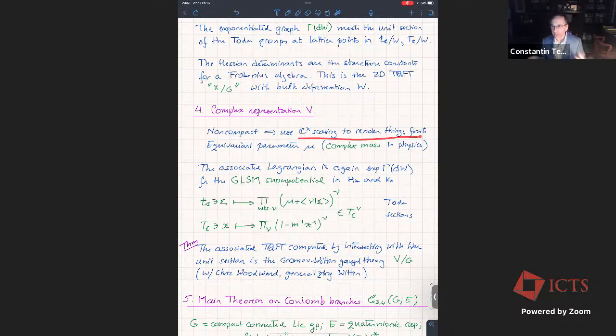That will render some formulas like integrals over V finite, equivariant integration. And when you introduce the C star scaling, topologically that comes in as an equivariant parameter mu. That's of course in H2 of BC star, BU(1). And that's called the complex mass parameter in physics, if I'm not terribly mistaken.